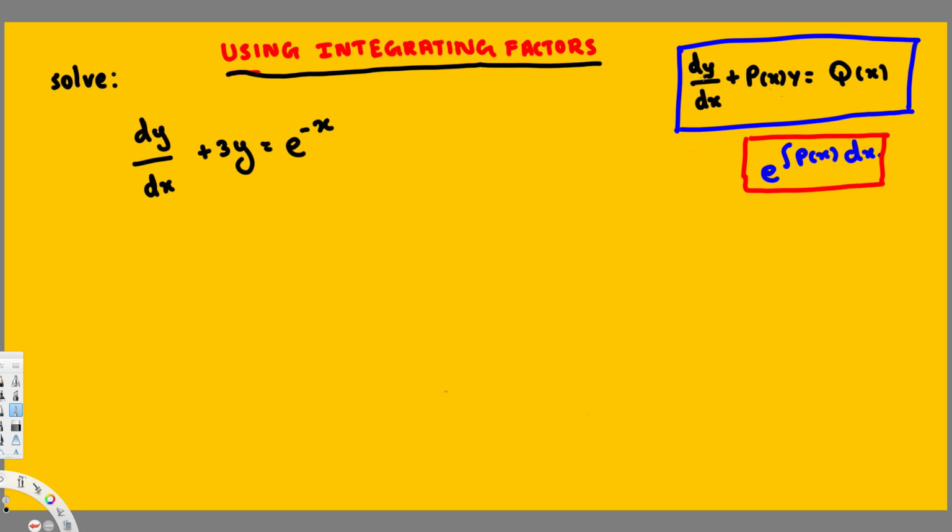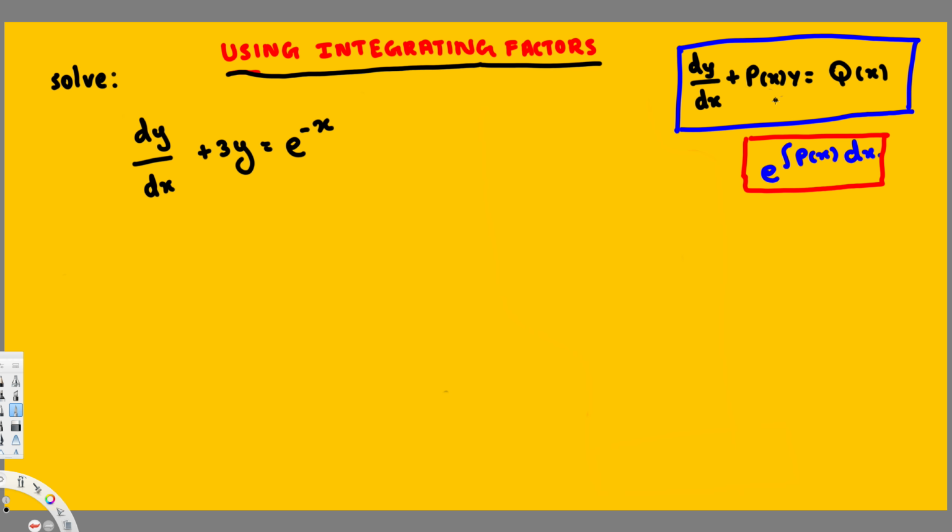So let's check that the given differential equation is in standard form. To check that one, we compare. So first, we have dy over dx, p of x y, but in this case we don't have a function with x, but it doesn't matter. But let's look at the other side. On the other side we have q of x, we have a function with x.